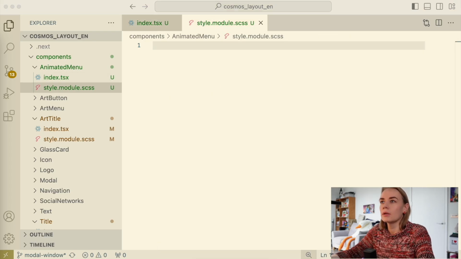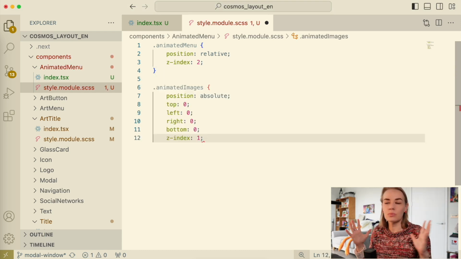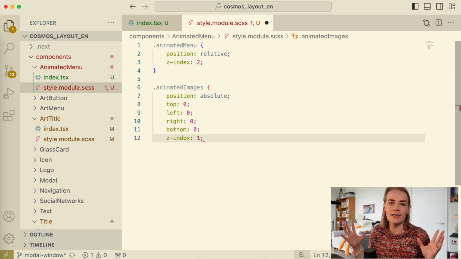First of all, where should we start, right? We have the animated menu, and we have images which we manipulate. For the animated menu, we firstly need to add position relative and z-index, because I decided to work with animated images with position absolute and push them onto the large layout, so 100, 100.